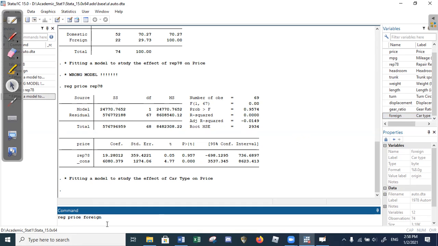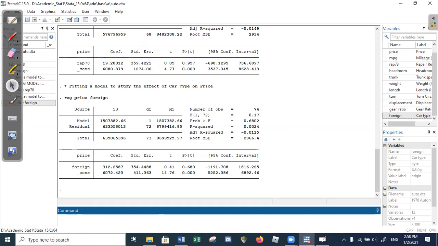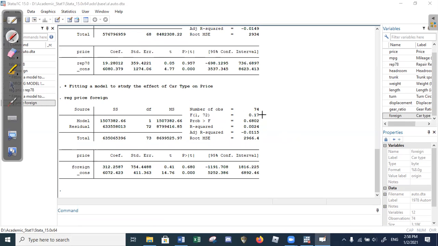If we fit it like this, we get this model, and again forget about this result which tells us that the fitted model is insignificant. Just come over here. This number tells us the effect of the variable foreign on the variable price.